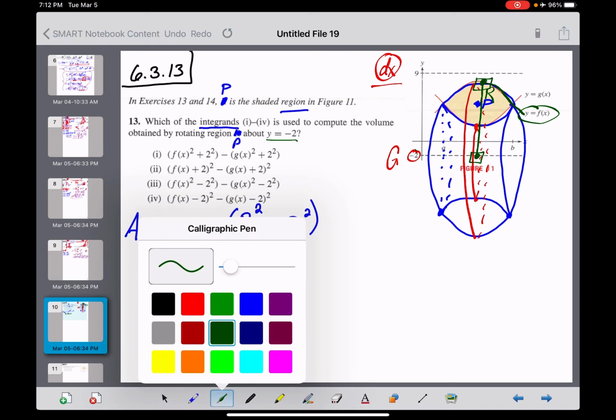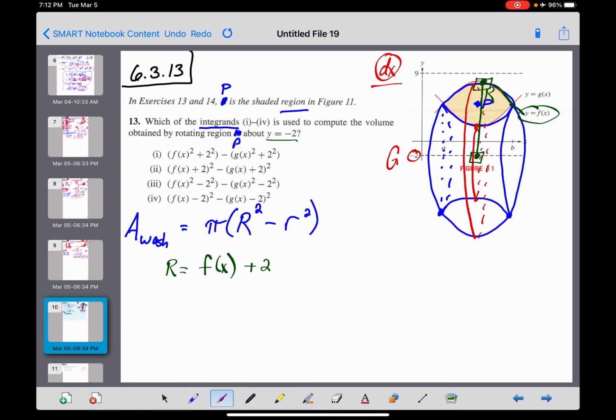Let me shift colors on you. I'm going to go purple now just to hopefully make this a little bit easier to see. We've got to find little r. So for little r, once again, we start at the axis of revolution and we go up until we hit the first curve now and stop right there. So that in purple is little r. And what stops little r on top? This curve right here, guys, which is g of x. So this is going to be g of x minus, again, it's got the same bottom border that big R did, minus -2. So again, that's going to become +2.